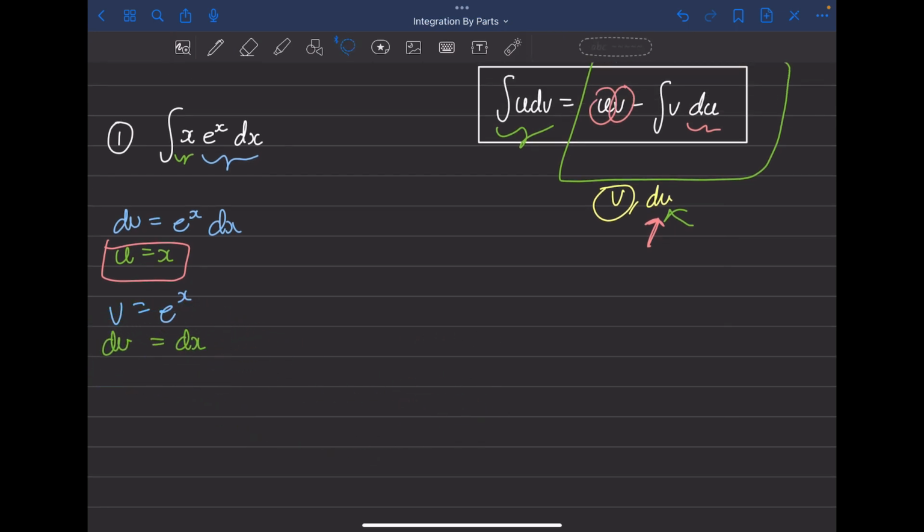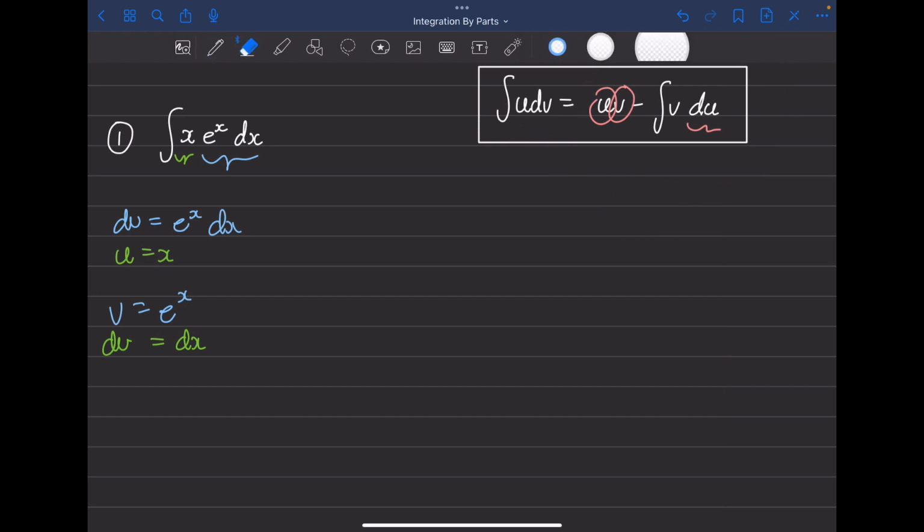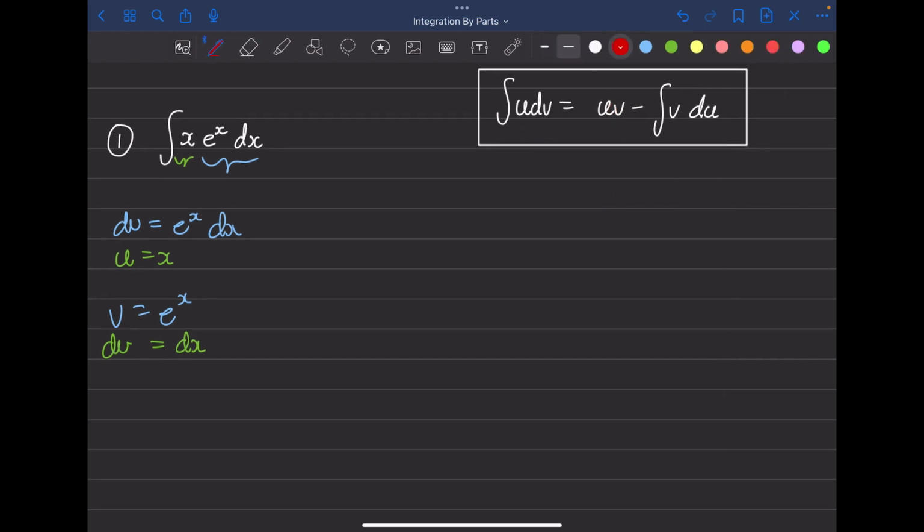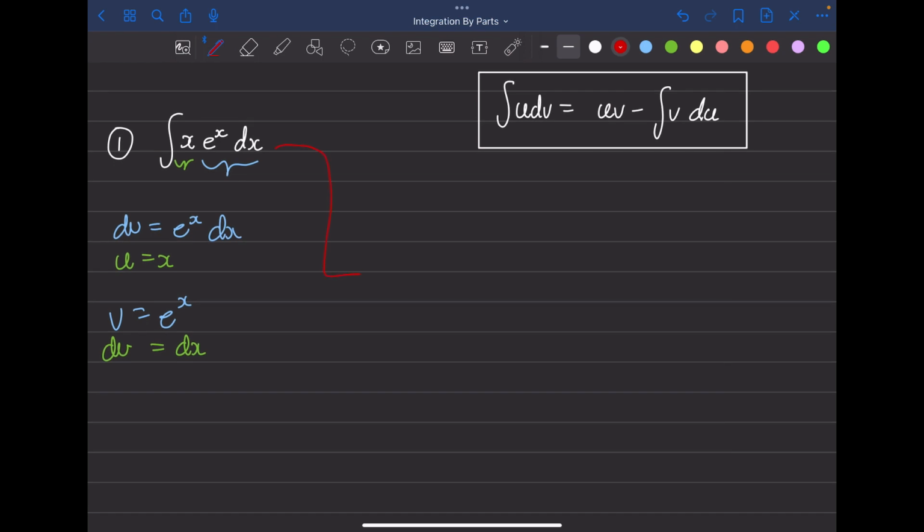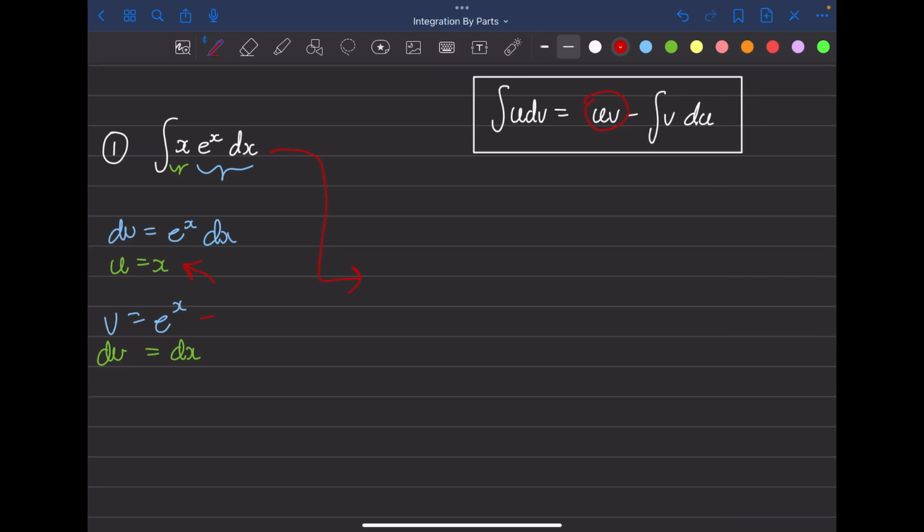So we found all the four things that we need to solve this equation, and let's actually try to do that now. I'm going to erase some of these arrows and steps once again, just to make it clear. But now I'm going to put an arrow here. First, you have to multiply u and v. What is u? u is equal to x, and what is v? It is equal to e to the power of x.